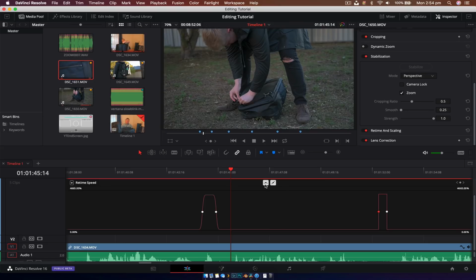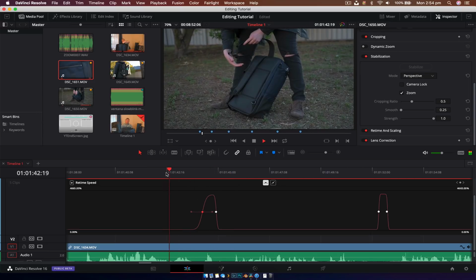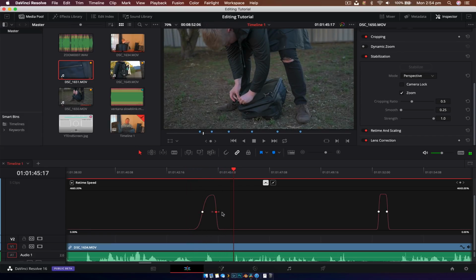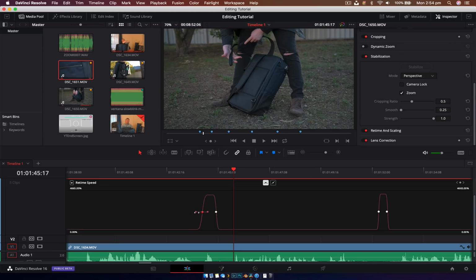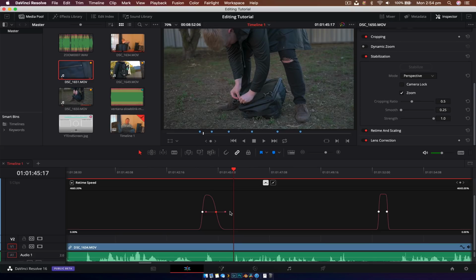We're going to do that with all of them, like so. And you can play with the handles, depending on if you want it to be really slow and gradual. But as it is right now, generally I like the ramp to quick to be like that, and then to slow motion, we slow it down again.